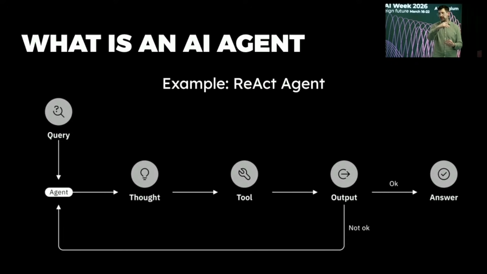And this is the text generating part of the LLM that kicks in. It generates a plan of which tools to call, which parameters, and it does that, observes the output, and decides whether that question was answered. If not, it does that entire loop once more until it comes up with the final answer. So that's one way how an LLM interacts with those tools in an AI agent.